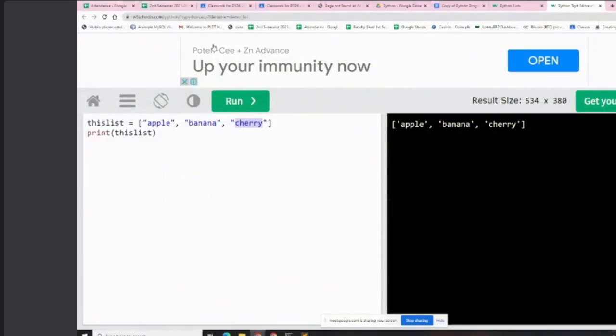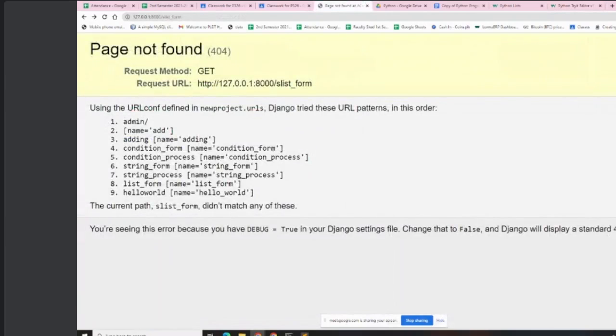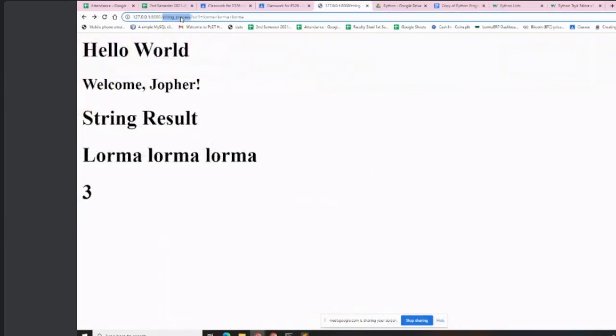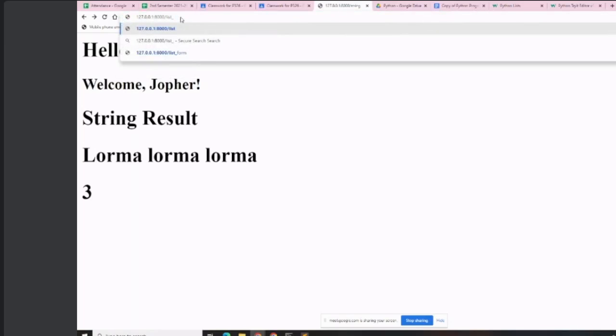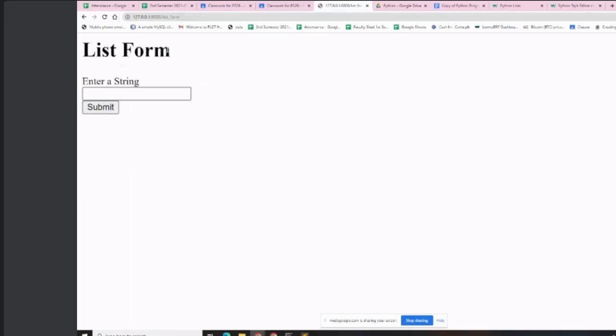Check natin. So list underscore form. Pag nag-enter tayo ng submit, it will go to the list process. Good? Okay siya? Submit. Yan. To list process.